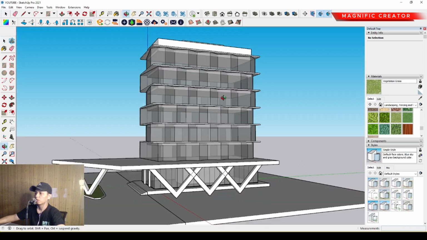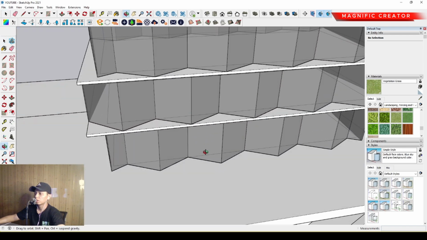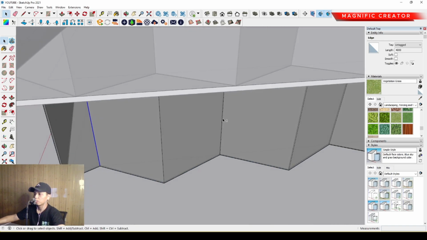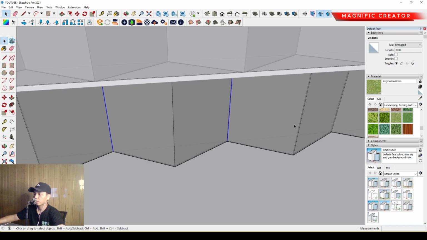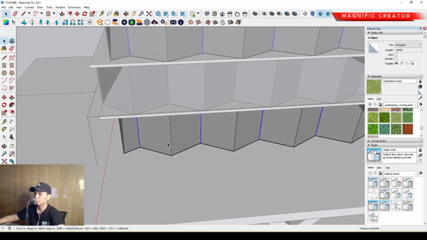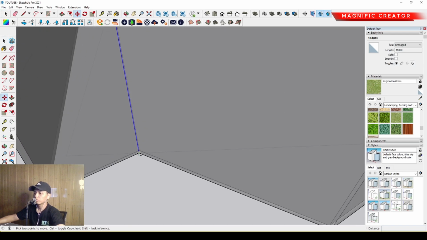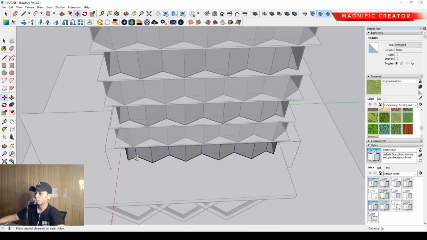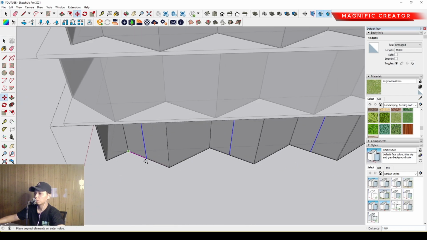Okay, you can select this one by one, and then you can move and press Ctrl to duplicate it, and all of this side will be moved automatically.